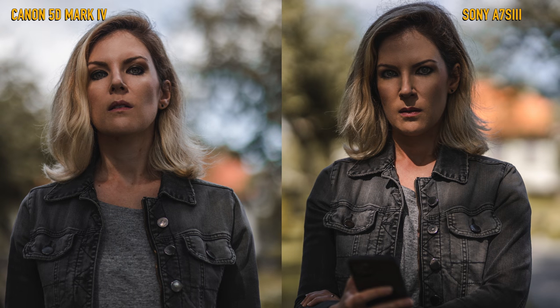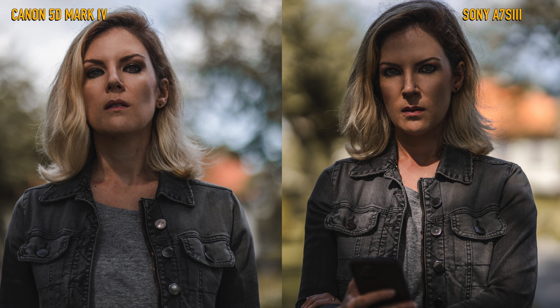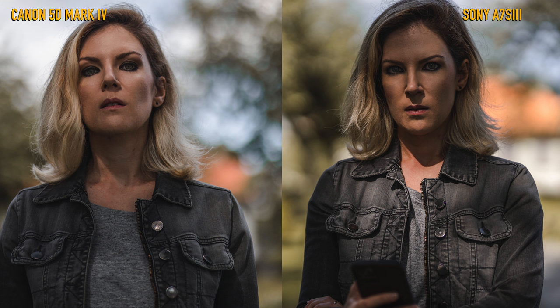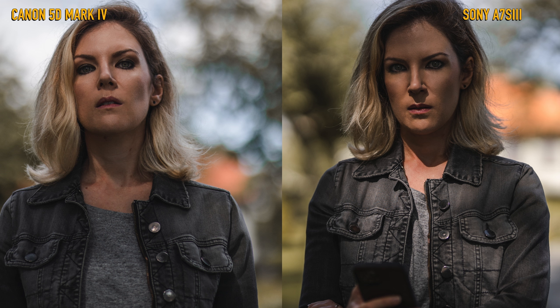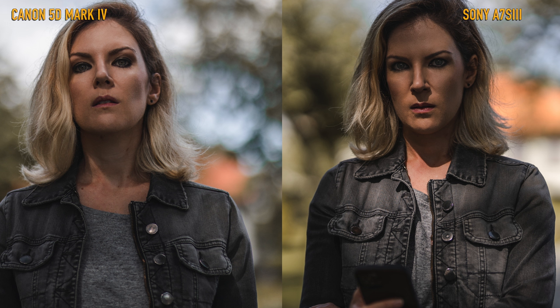For the third photo, I wanted to test the dynamic range for both cameras. This is the original Canon image and this is the original Sony image — and after editing, this is what I got. I underexposed the subject on purpose to see how much I could recover from the shadows in post. Even though the light hit my face a little differently in each photo because it was a windy day with clouds coming in and out, both cameras did a decent job recovering the shadows. The Canon might even seem to win this one, but I feel it's only because my face was up in the Canon portrait creating more shadows in the Sony photo. Still, for photos they're both very good at recovering shadows from underexposed shots.